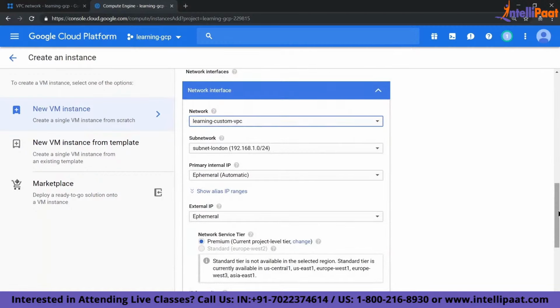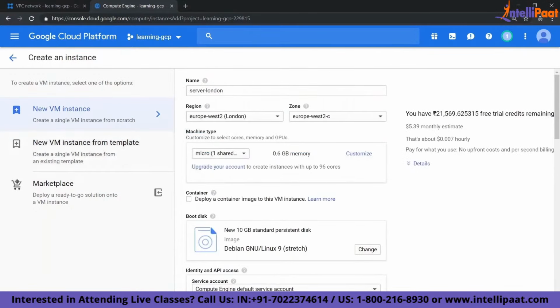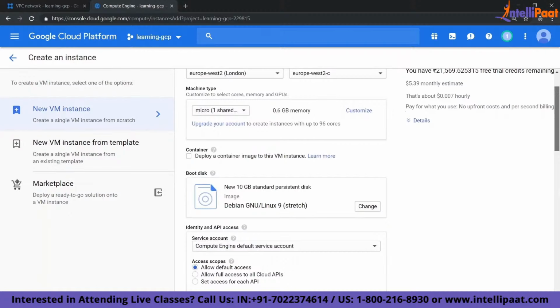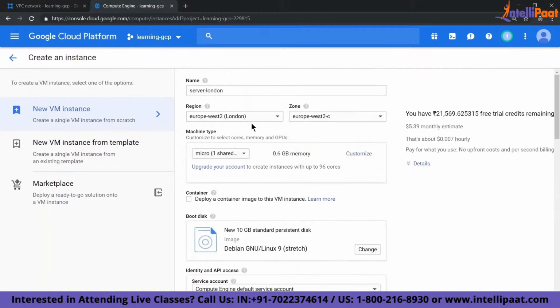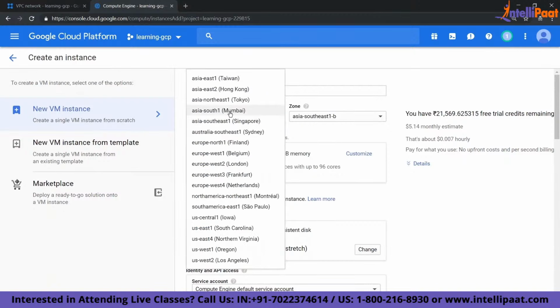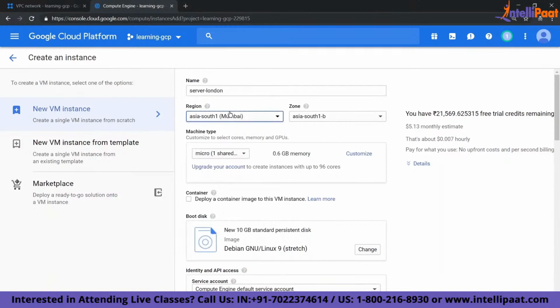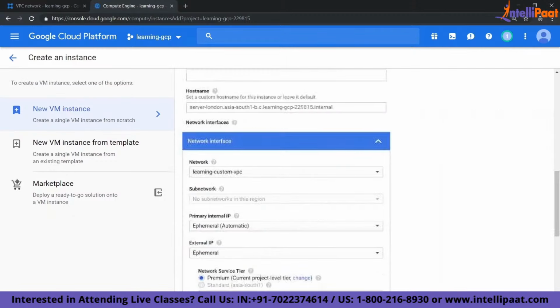Based on the region you select, that specific subnet will appear. Just for example, let's assume you select Mumbai, and if you recollect, we don't have any subnets created in Mumbai. If you now scroll down, you see there are no subnets. So VPC is global and subnets are regional.